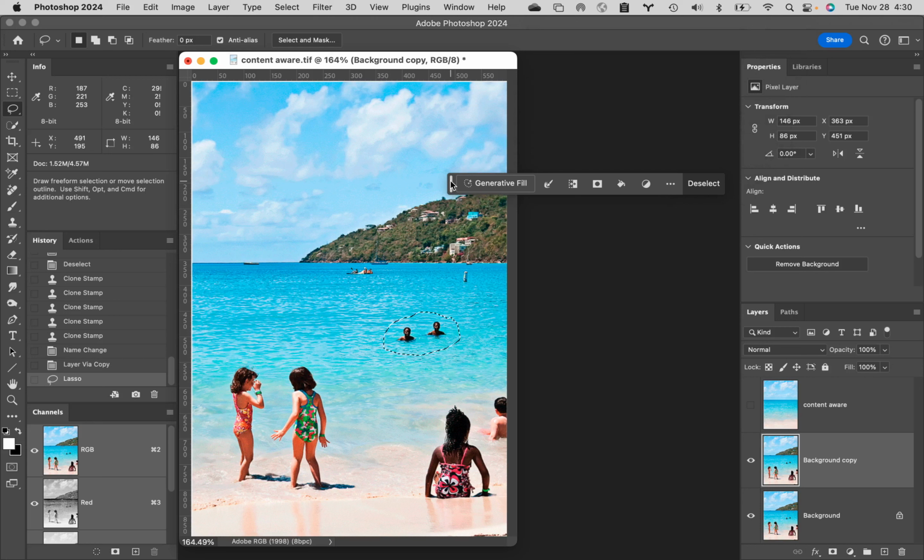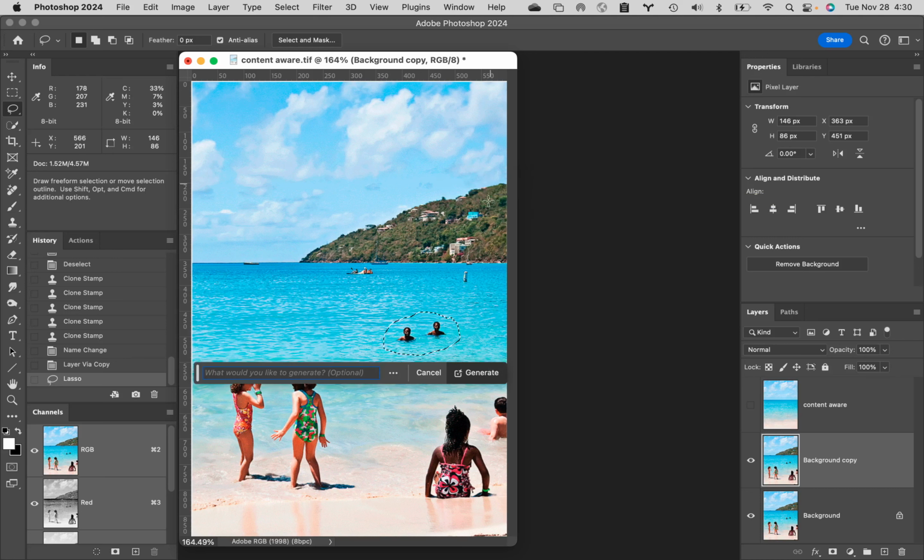But in our move right here, to remove something, you can actually click on the words Generative Fill. It will then open up and say, what do you want to fill this thing with? And this is where you would type in prompts. When you're talking about prompts in AI, what it is looking for is nouns, not verbs.